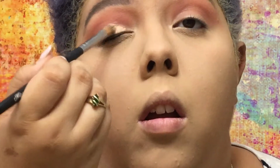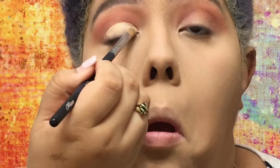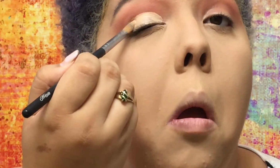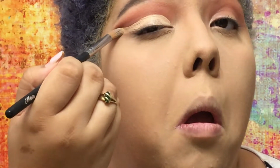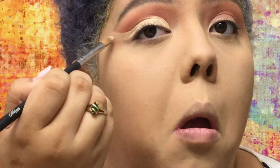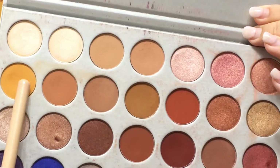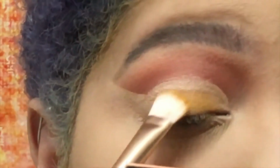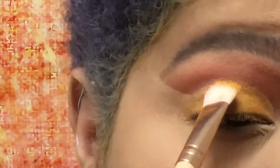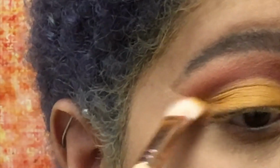And now we are going in with that NARS concealer again. It's a very favorite of this video. And we're going to be using that to carve out the place where I am going to later on regret all of my life decisions and choices. And we are going to just make sure it's nice and sticky and wet for the next part, which is this part. We're going to be using the shade Creamsicle in the Jaclyn Hill palettes and really just kind of ruin my life forever, kind of crush my will to live, and just demolish my dreams of ever becoming successful on this channel. And we are going to apply that straight on the lid.